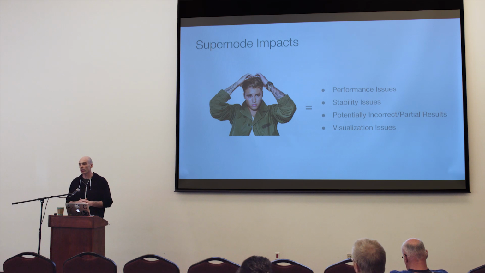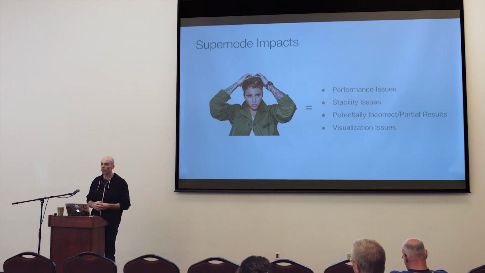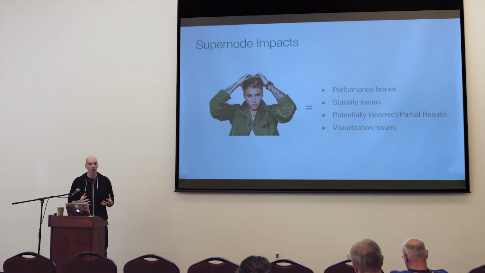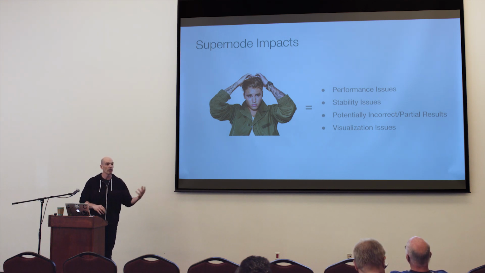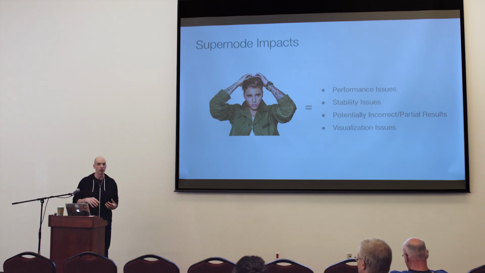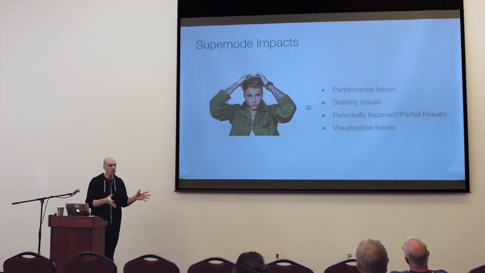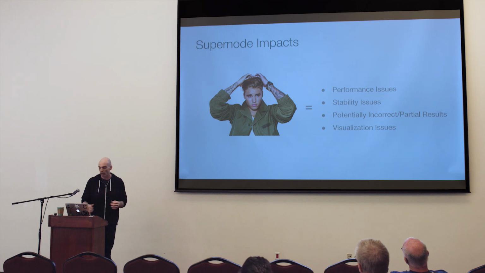And finally, it's a little shout out to our graph visualization friends. They've been working on this problem forever. And it's very similar to that application view as well. What happens in my visualization if I have some kind of visual way to explore my graph and all of a sudden I hit a supernode and 10 million vertices pop up? What am I really going to do, right? So if you're starting to see symptoms like this in your graph today, you may likely have this type of issue.